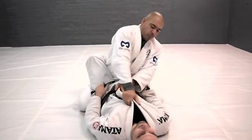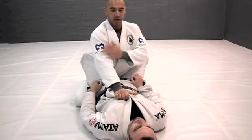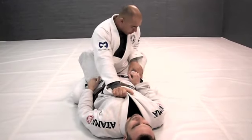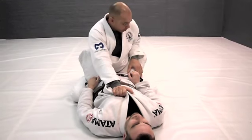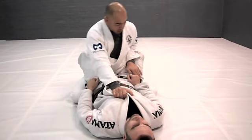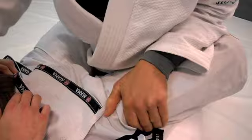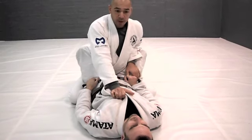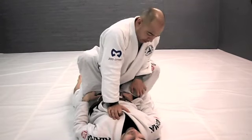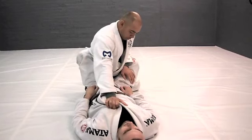So, we block the chest with the arm. Keep my arm straight, keep my posture intact. My left arm, I'm going to put on his thigh, right here. Okay? I don't want to put it on the ground, I don't want to kind of hold him here. I'm going to put it right here. I'm going to lean forward and up with the weight on this arm. I'll take my knee back, place the knee in the butt, and open the legs on a 45 degree angle.